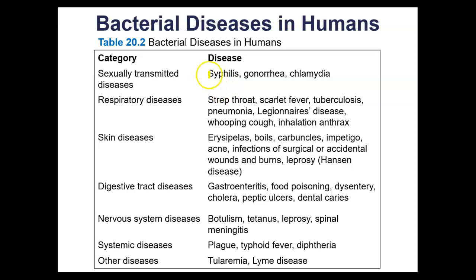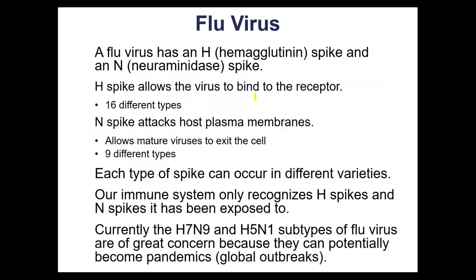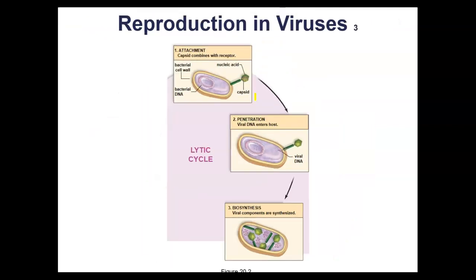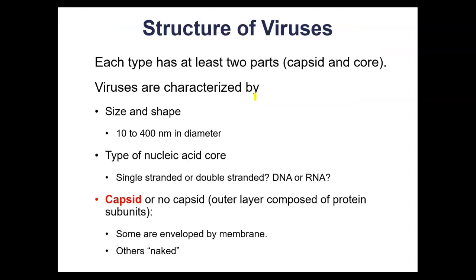That you know the STDs, syphilis, gonorrhea, chlamydia, these are all bacterial diseases and not viral diseases. Strep throat is caused by a bacterium, not a virus. I would expect that you know that. Which ones are viral and which are bacterial. So spend some time on table 20.1 and table 20.2. Okay, now let's move on and talk about the structure of viruses.